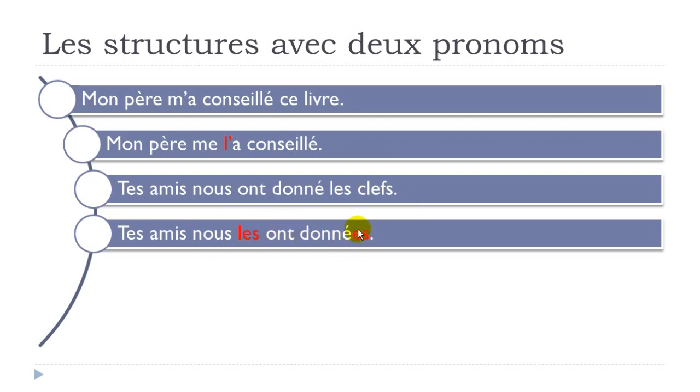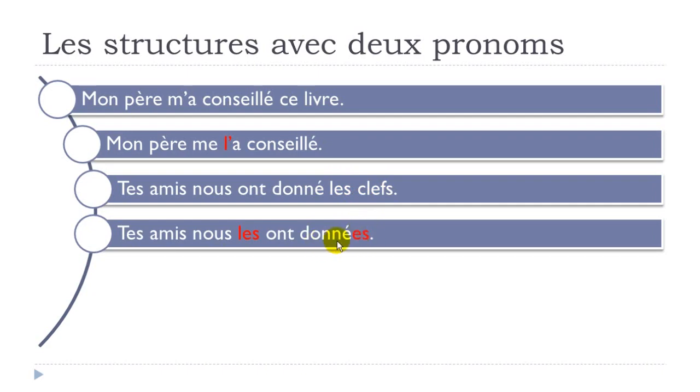So you can see that I've been putting the ending in red just to remind you that we've got a rule in French. Normally when we make this passé composé form with avoir like that, and if you've got what we call complément d'objet direct before, you should put at the end of your participe passé an e if the word is feminine, and an s if the word is plural. In that case we've got les clés. Les clés is feminine plural, so that's the reason why we will add first feminine and then plural here.